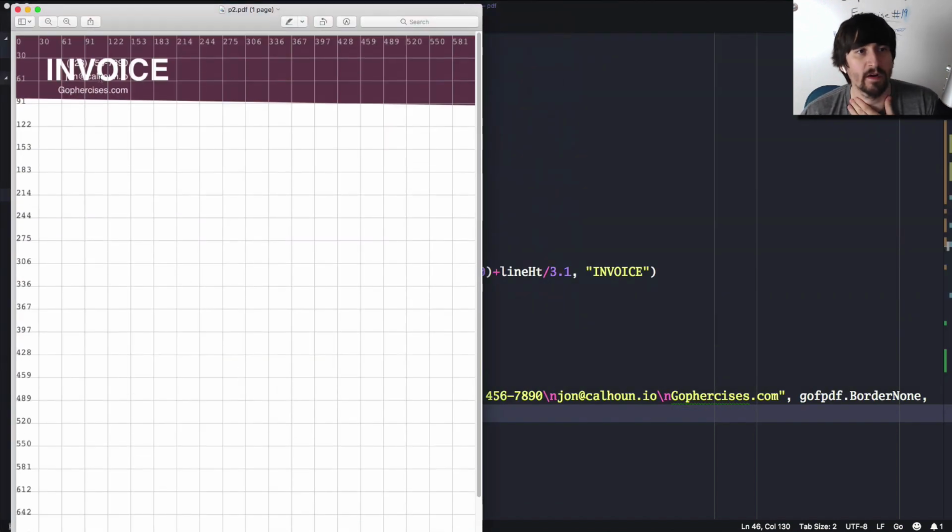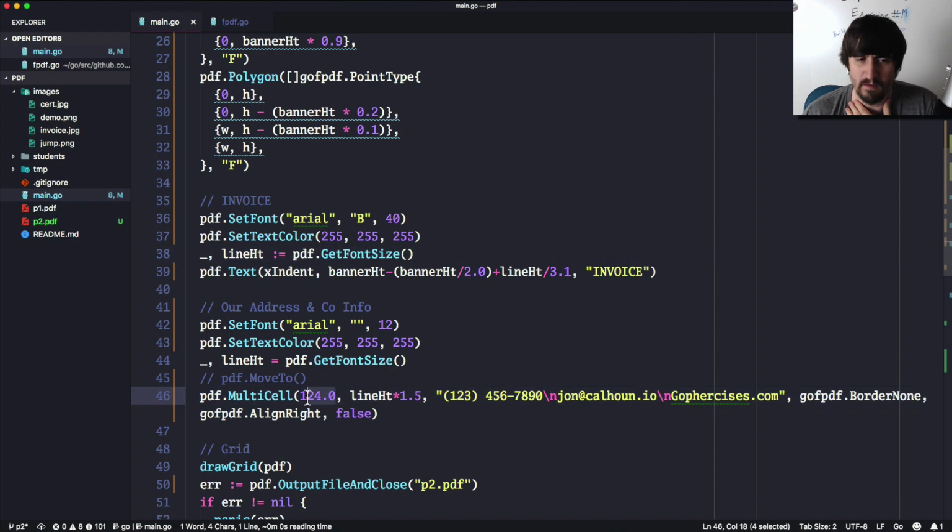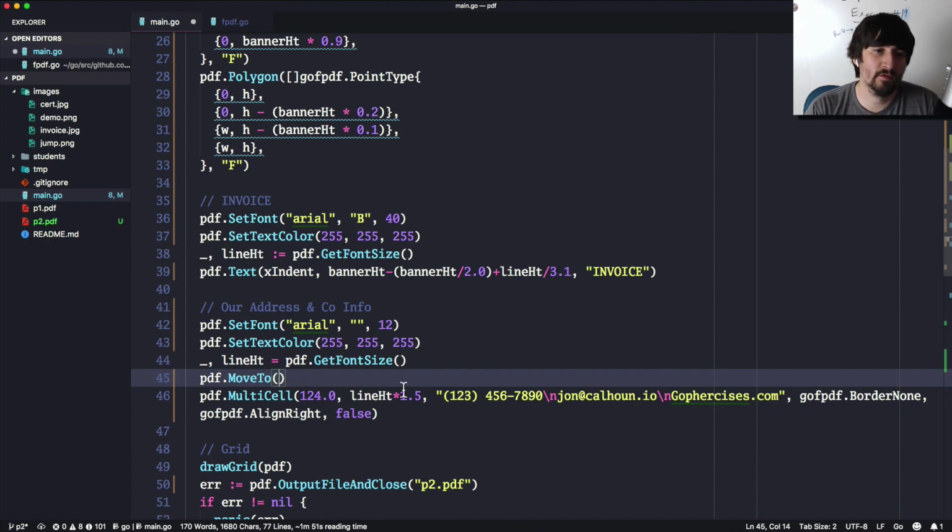All right, so it's writing right here. And it looks like the 124 width is giving us up to about here. I feel like that width is wider than it actually should be, but I don't want to mess with it too much now. We know we want to move though. So we got to figure out where we move to write this. What I sort of did was I just messed around with values until I got something that I liked, because the banner is going to be kind of fixed, so we can just hard code these in there and get it all working and be done.